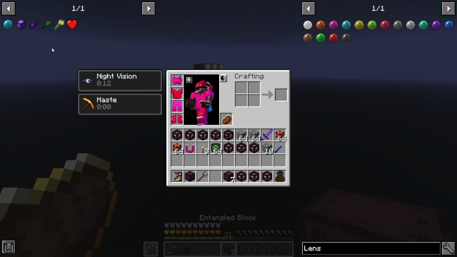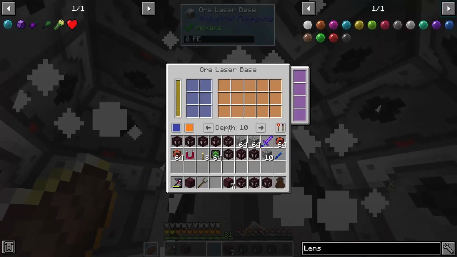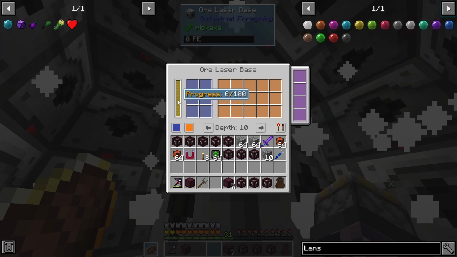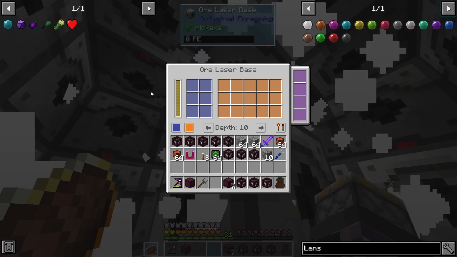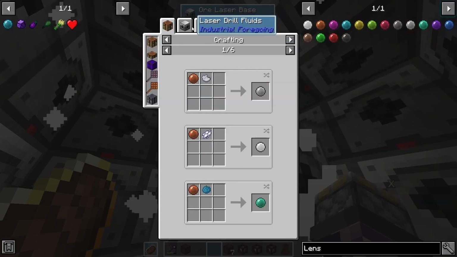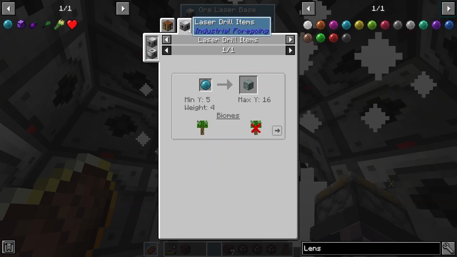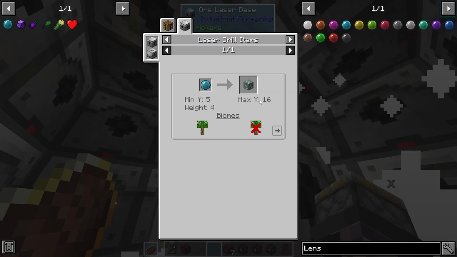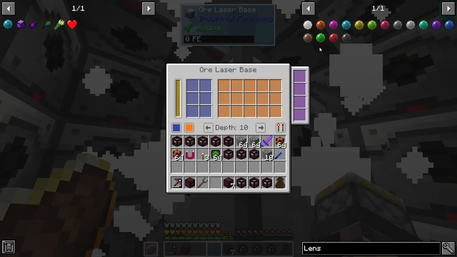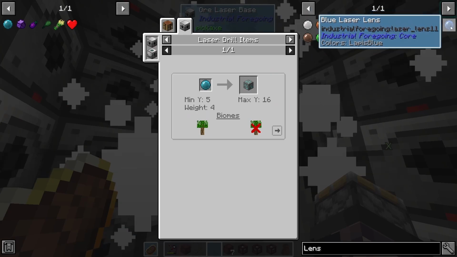So what we want to do, let me actually fly over here real quick. So what we want to do is fill these 6 blue slots here with these lenses. We could fill them with any one. Each one gives you a different thing. So this would probably give you copper. Light blue would definitely give you diamonds. But you also have to set this to a specific range. So I've currently set this to 10, just because that makes the most sense. It's a good middle ground.